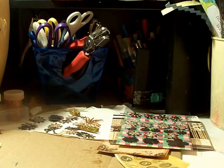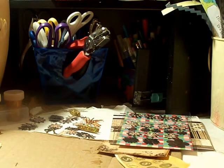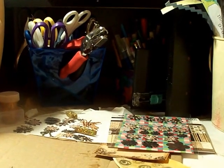I finally finished the file folder mini album. That's Michelle, the Paper Addiction's invention. I love it because it lays flat and it's technically easy to put together. I showed you the undecorated pages construction, and now I'm going to show you the decorated portion.